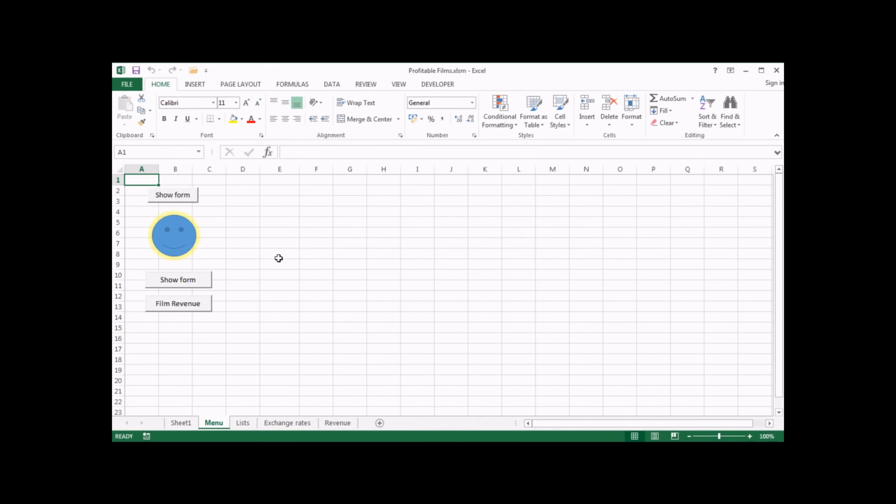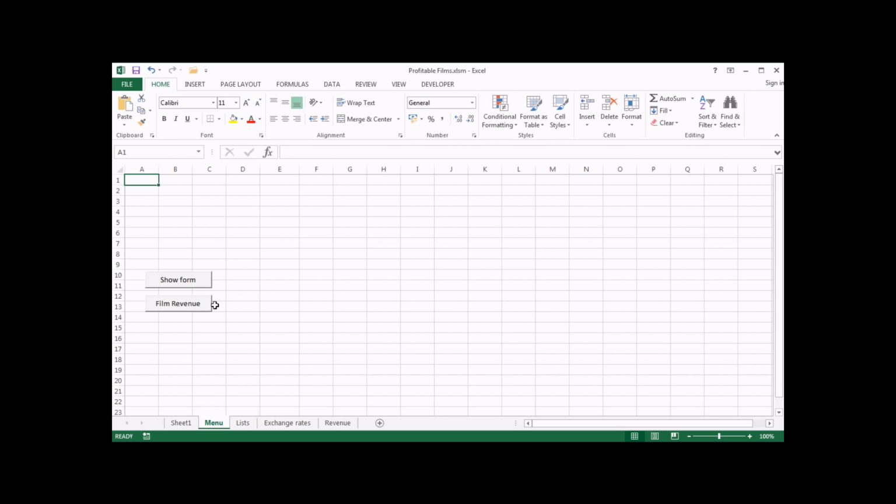The first thing we're going to do is tidy up a little bit on the menu sheet. We've got a few buttons that we don't really need anymore. So we've got a basic form button at the top here, which the simplest way to get rid of is to right click on it and then just choose to cut it. We're not going to paste it anywhere, we'll just get rid of it entirely. We've also got this simple auto shape, so I'm going to do the same thing here, right click and cut. Then we've got a couple of ActiveX buttons as well.